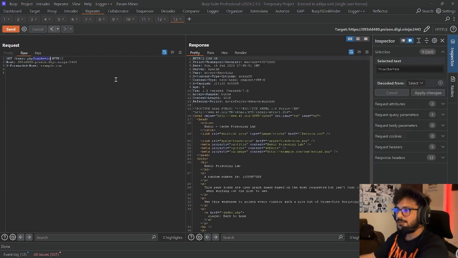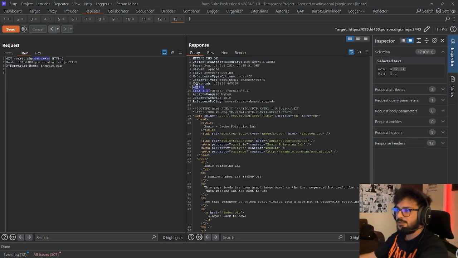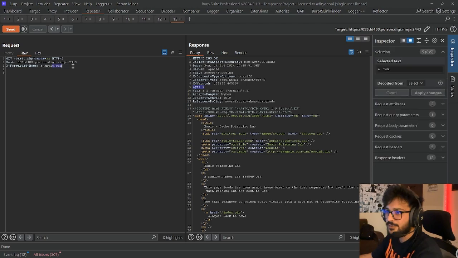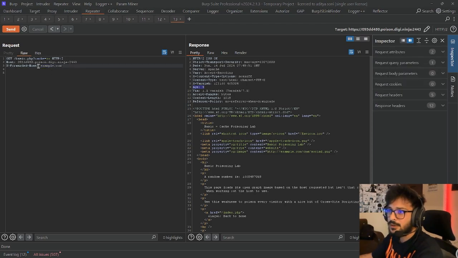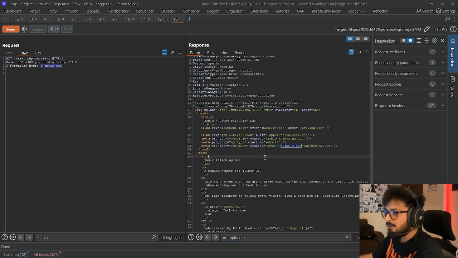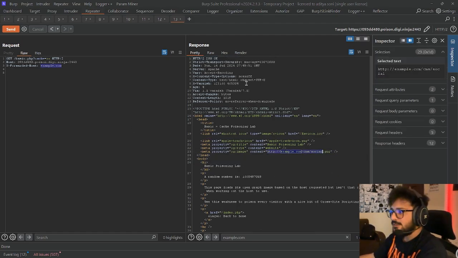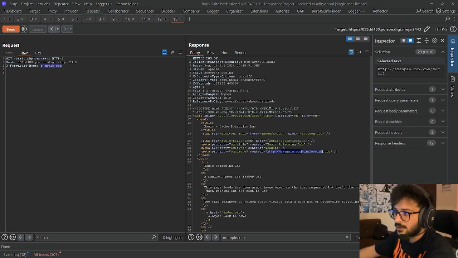Send it multiple times, and it can be seen that this response is cached, and the value of the X-Forwarded-Host header can be seen over here. So this means the image is loaded from our controlled malicious host.